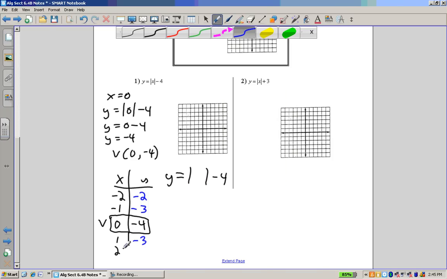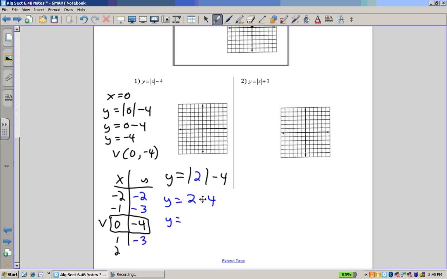Let's plug in our last x value, which is 2. 2 is 2 units away from 0 on the number line, thinking distance. And 2 minus 4 is 2 plus negative 4. Negative wins, they fight, and 2 are left over. If you follow lessons from Crazy Math Productions, you'll know how this works. So the basic idea is that we have these 5 ordered pairs, and you will notice that we have some very nice symmetry.